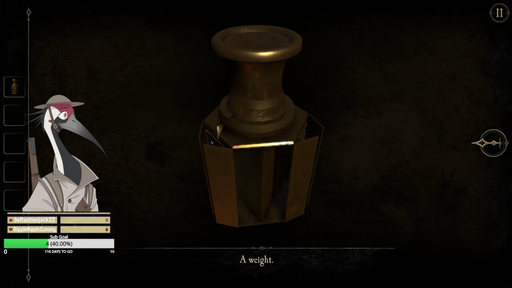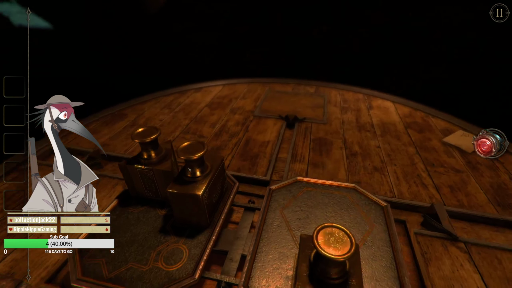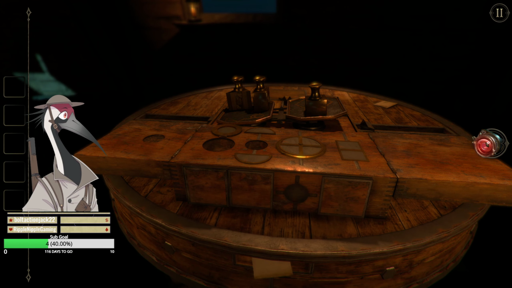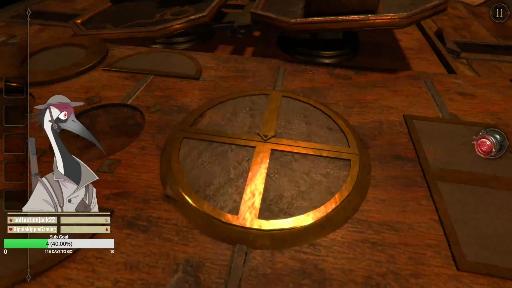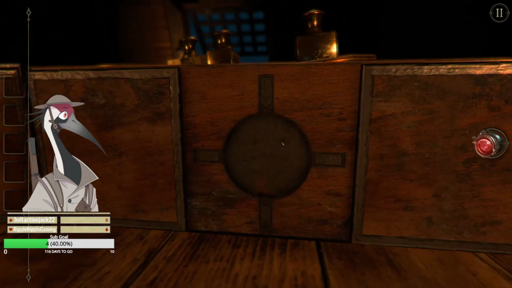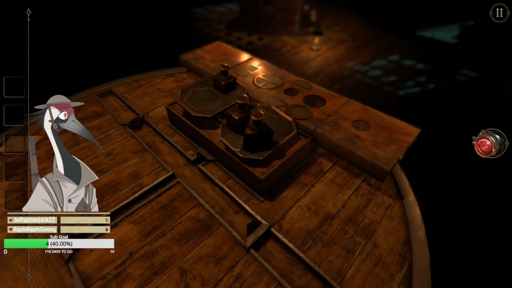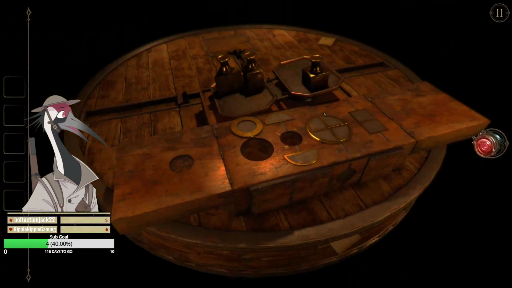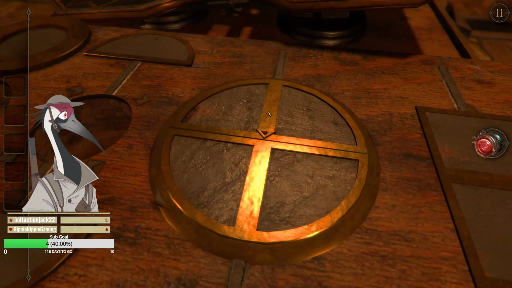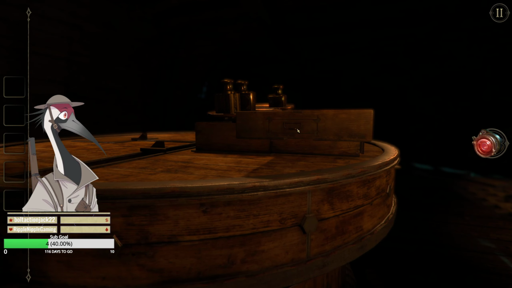Oh, I have to turn this. Oh, I'm dumb. I'm very dumb. Hey, that doesn't rotate. I need a little disc. Any more discs? The game, please, le disc. Aha.